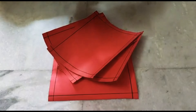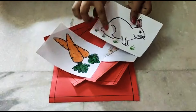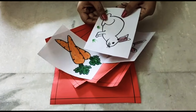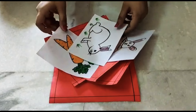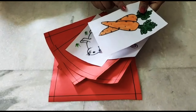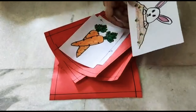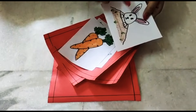You will also need a few pictures like these. My favorite animal is the rabbit, so I have drawn the picture of the rabbit. You can get a printout as well, or any other picture if you have at home you can use that. You will also need the favorite food of the animal. So I have the picture of carrot, and the place where it lives — this is the burrow.